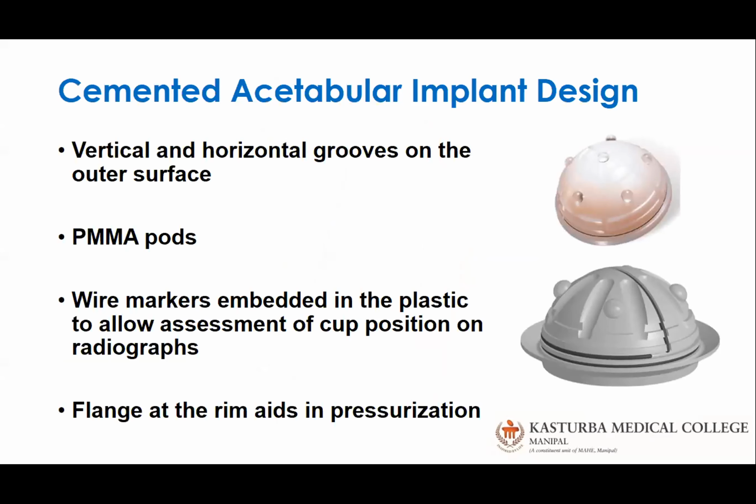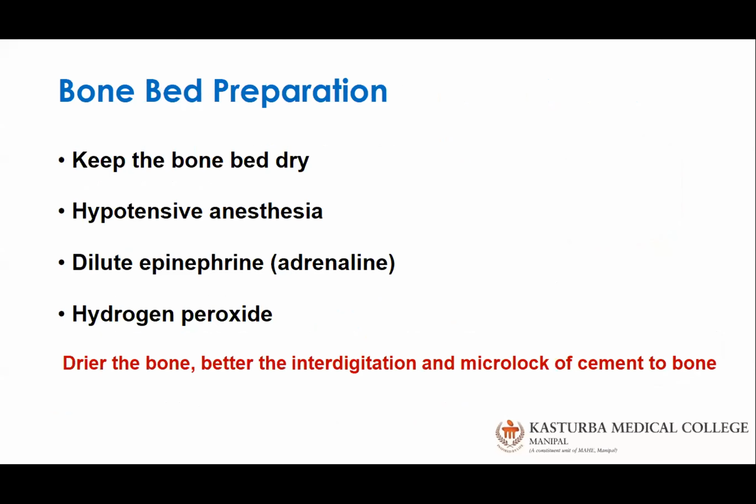Look at the acetabular designs. There are grooves, vertical and horizontal, which increase the surface of the cup for better hold with the cement. There are PMMA pods, or the eyes, which go into your drill hole system. There are wire markers which can tell you about the inclination and anteversion in the radiographs. There are flanges and rims which aid in pressurization.